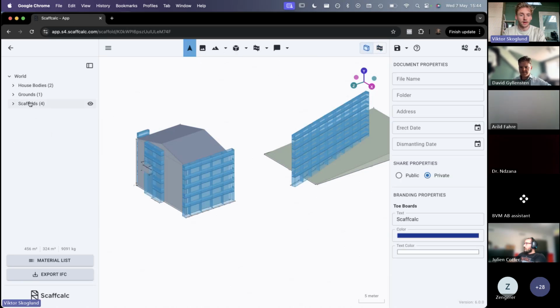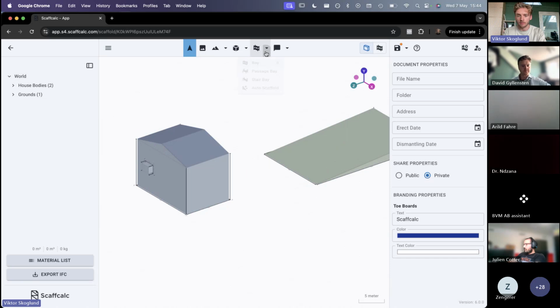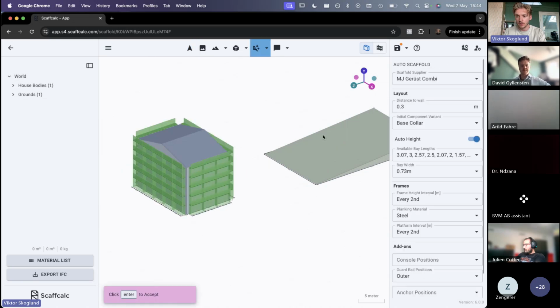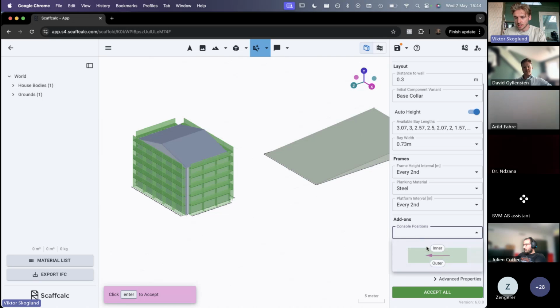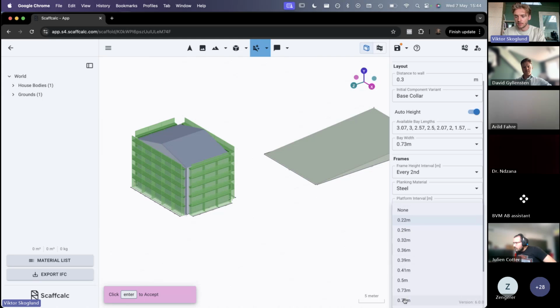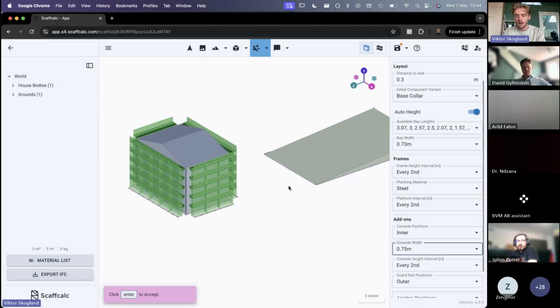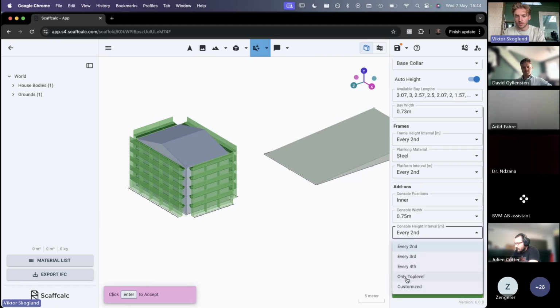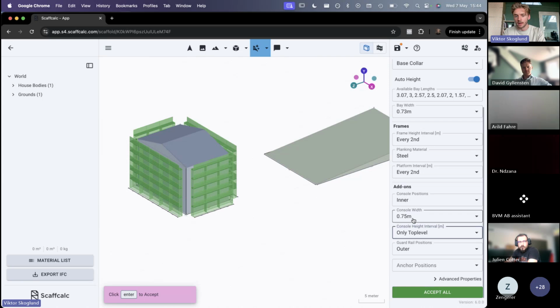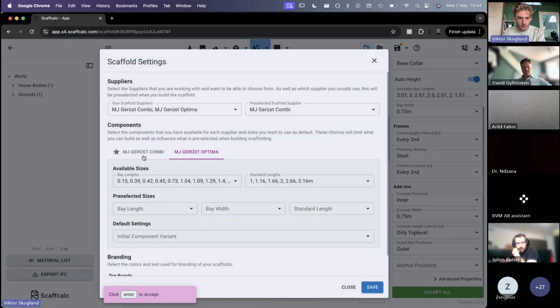Yeah, so I can show you what you can do with the auto scaffold. Getting rid of the balcony here, pressing auto scaffold, you can change here the console position, and then the scaffold will expand a little bit, and then you change the console to, in this particular supplier, we have 0.75 as the widest. And then maybe we just have it on top level. So that would change it to top level only.